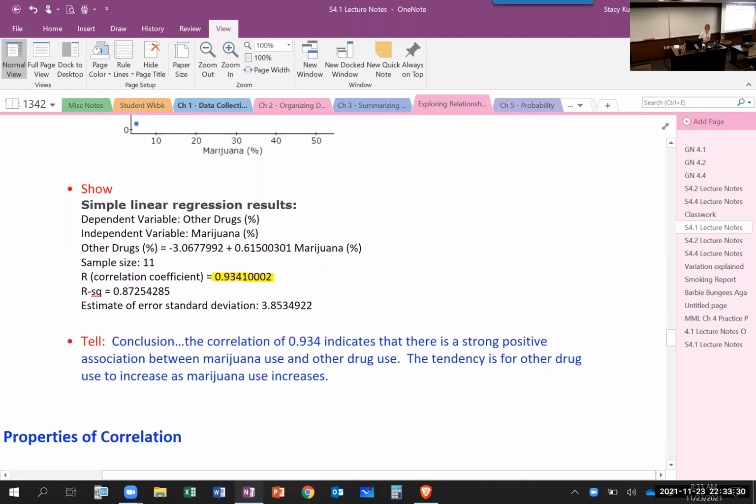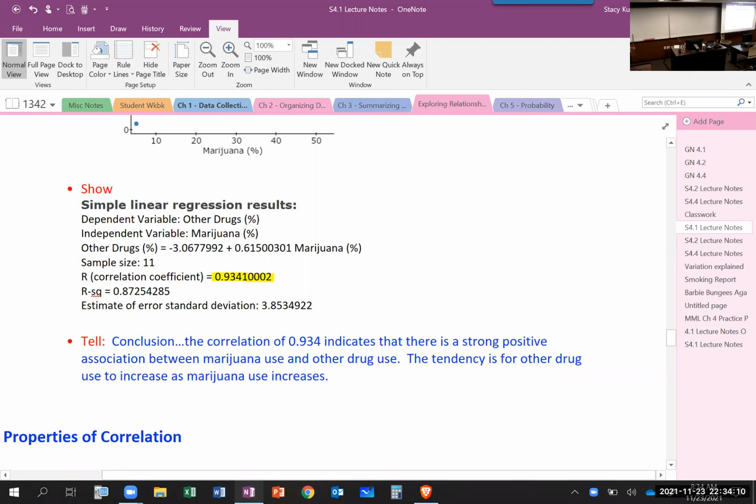I would agree with all of those conclusions. Now, what we have here, and we're going to learn this on Tuesday of next week, is what technology has shown us. We put the data, the chart up there, and all of the data from the marijuana use and the other drug use goes into StatCrunch, and we ask it to come up with the scatter plot and the other stuff. The other stuff it's giving is this simple linear regression results. I'll explain what this means a little bit later. But what I want you to see is that through technology, it gave us the correlation coefficient of 0.934.